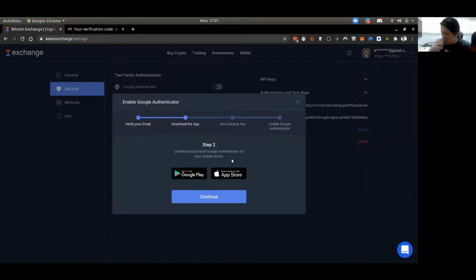But however, honestly, I think it's a very bad thing to use Google Authenticator because once you lose your phone, that's the end. Okay, so this is very dangerous. If you ever lose your phone, you cannot log back into your account again. You can either choose not to install the 2FA or you use another app.